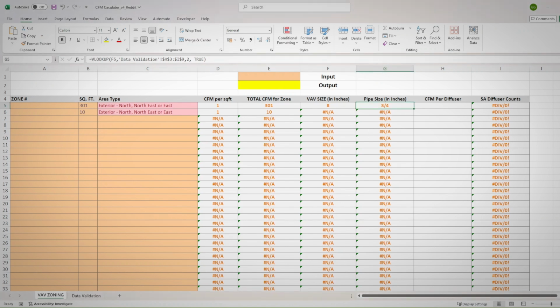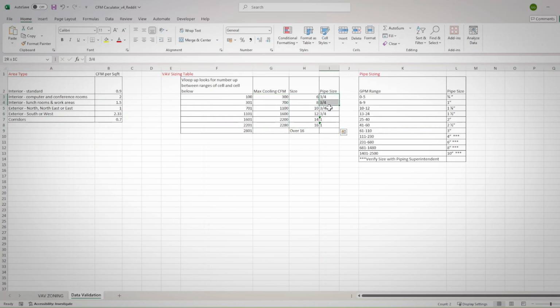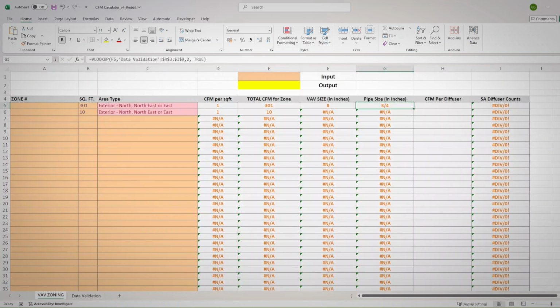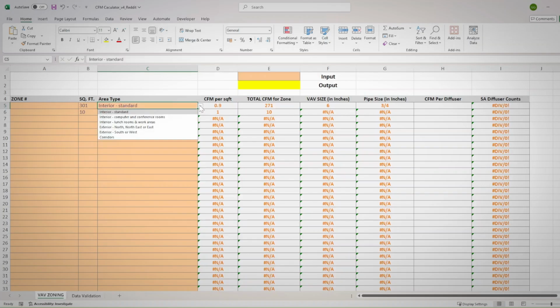So here it looks like we have a basic VLOOKUP already set up, where we're looking up the value in F5, and we're going to be looking up column H, and then returning the pipe size found in column I. Basically this will work for all cases here, but they want it to be only for exterior. So if I change this to interior, it's still going to work, which is what they don't want. So what we need to do is add an extra section to this to check for the word exterior.